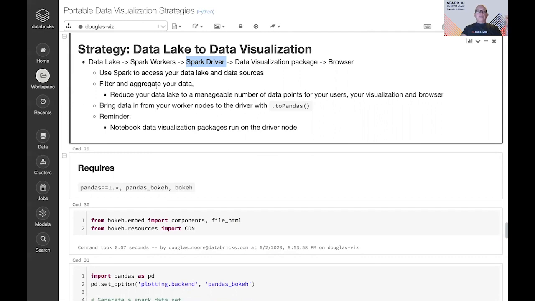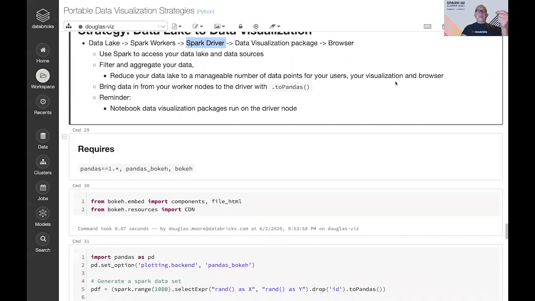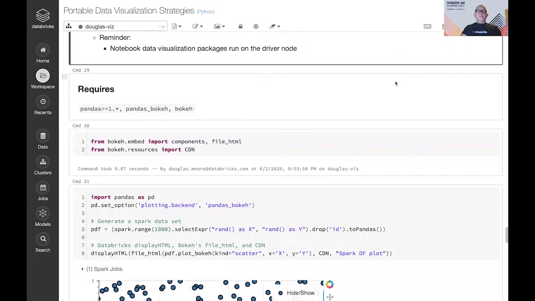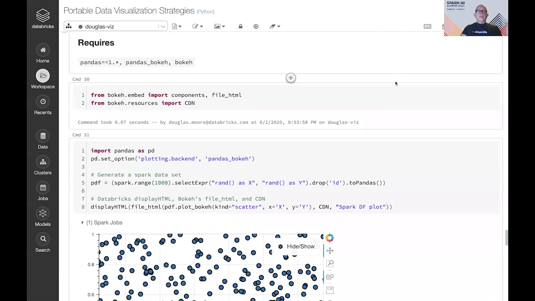So the main strategy here is to reduce your data lake to a manageable number of data points that your users can actually visualize and interact with, and filter early and often. Again, you don't want to bring back too much and overload your driver or your browser.